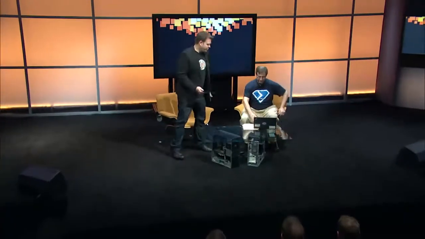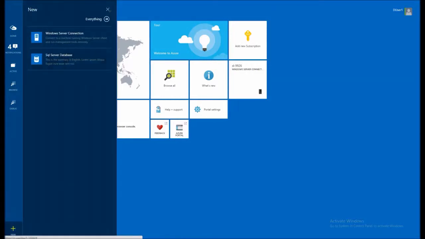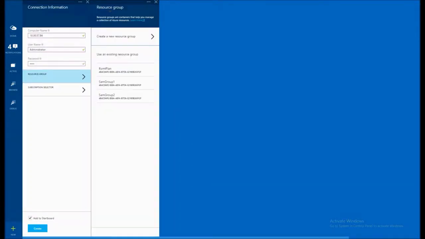All right, so what are you going to see first? First, it does not have a GUI, but that does not mean you don't use a GUI to manage it. So now what I'm going to show you is our new Remote System Administration Toolkit running in the Azure portal. It's crazy. So here's the Azure portal, and what we're going to do is connect from this Azure portal to a Nano server box. So here we go, enter in the connection credentials.